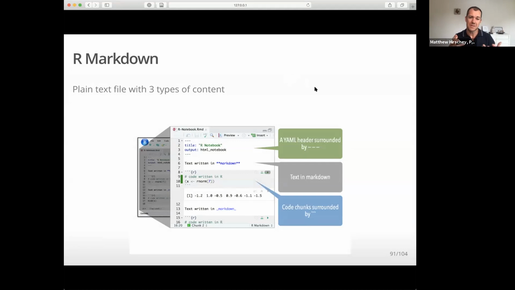So I won't be able to go into, again, the details and the specifics, but I want to show you really what the power of this looks like. And so the R Markdown is a plain text file, but importantly, it has three different types of content. So we're going to start in the middle here. The first is just text. And this text can be written in a language that's called Markdown. It's a quite simple language. You can bold, you can italicize, you can make a numbered list, etc. And this is going to be text which we can then write in a report that will be about some data science or some transformation that we just did.